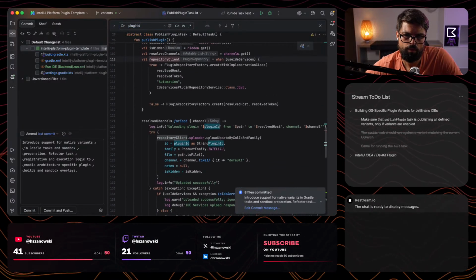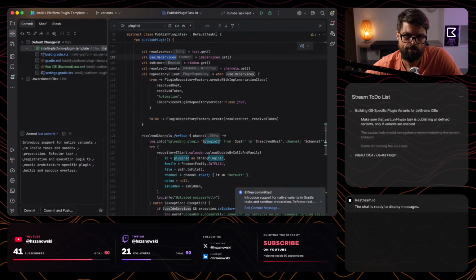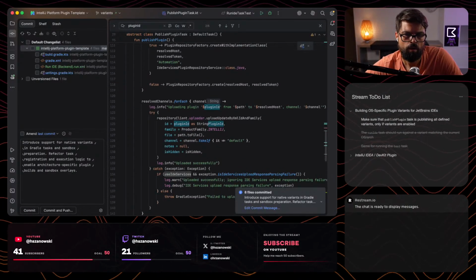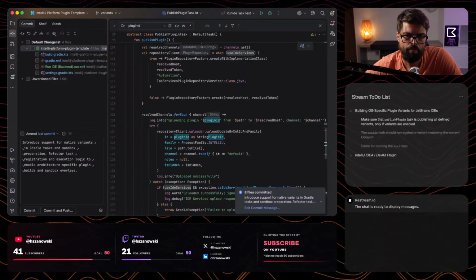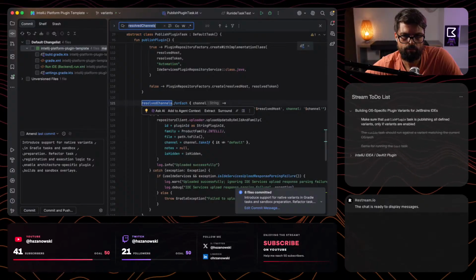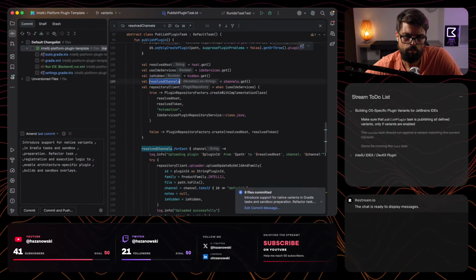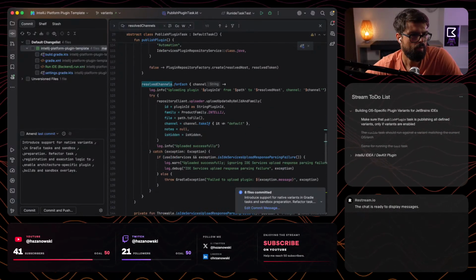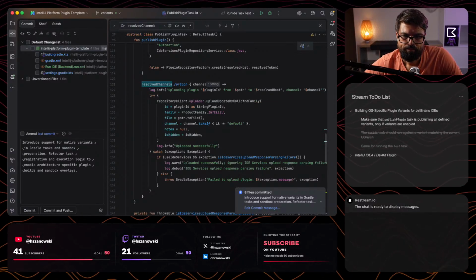We do a bit more stuff, support for IDE services for companies and their internal plugin repositories. And here we have resolved channels. In most cases this is just a default channel.